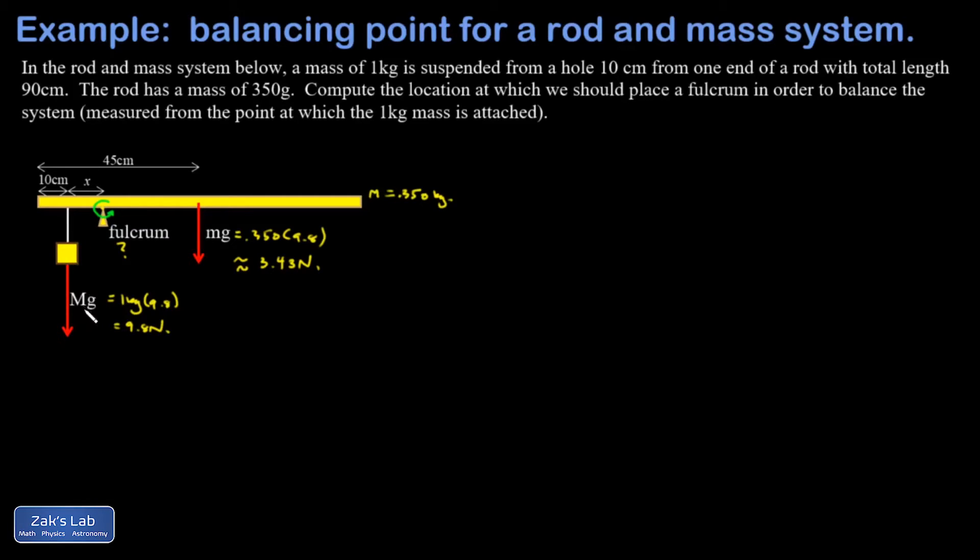That puts the force exerted on the 1 kilogram mass at a distance of x from the balancing point. But this is the tricky part. What's the distance between the force exerted by gravity on the rod and the fulcrum? And you can express this in terms of x. This little chunk right here, so from the location of the hanging mass to the center of mass of the rod, must be 35 centimeters because the rod had a total length of 90. It takes 45 centimeters to get to the halfway point, but I tied on that mass 10 centimeters in from the end, so that must be 35. And this little chunk is x, which means this leftover chunk must be 35 minus x.